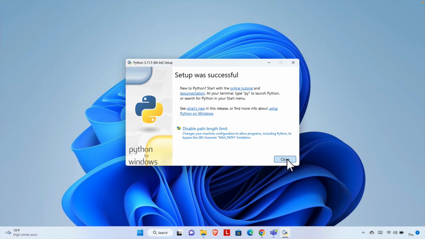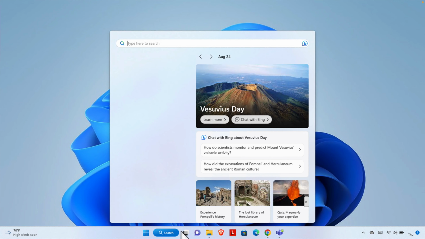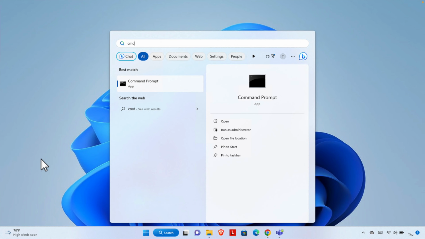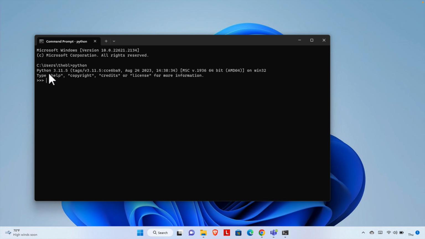Once the Python installation is completed successfully, we can easily test whether the installation is successful or not. For this, we need to go to the command prompt. I'm going to open the command prompt by typing cmd, and from this menu I'm going to select command prompt. Once the command prompt window is open, we can type a simple keyword, Python. So I'm going to type Python, and once I type Python, I can hit the return key or enter key of my keyboard, and here we will see the Python version which we downloaded, that is installed, and this is the latest version of Python.